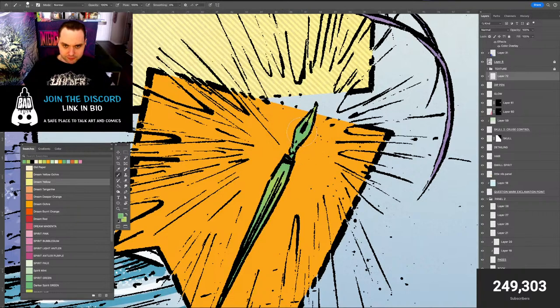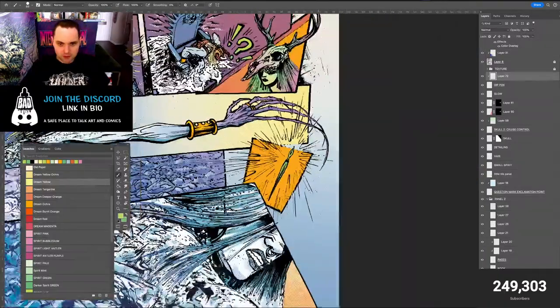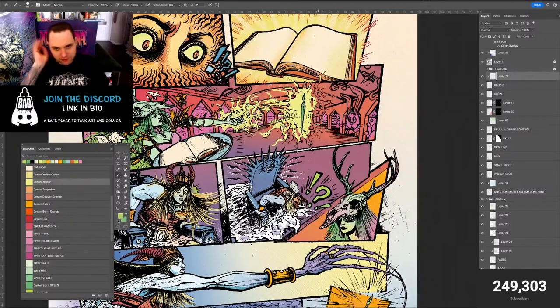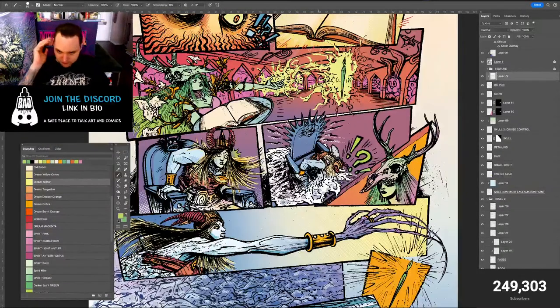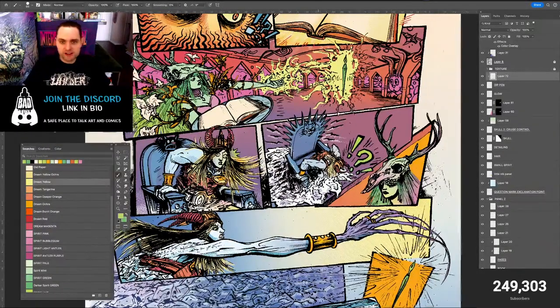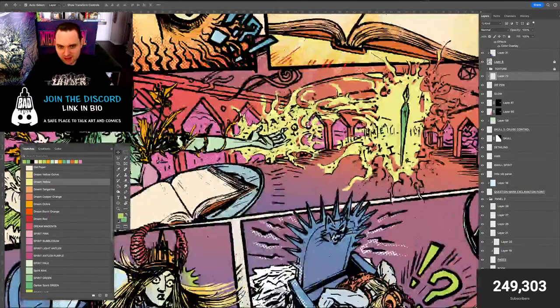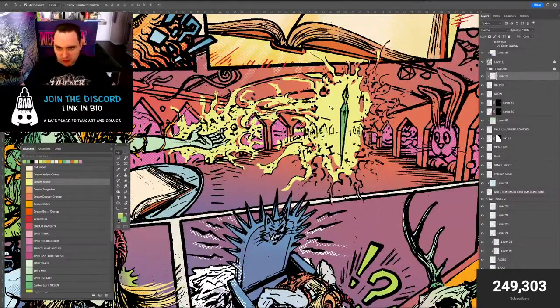Something like that. It's cool. I think it is nice. It pops. I don't really know. It looks like we're trying to say some really significant thing about how both the pen and this character are green. I don't know if there's an important connection there that I didn't think about, but it's cool. It pops. It looks good.